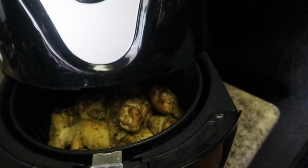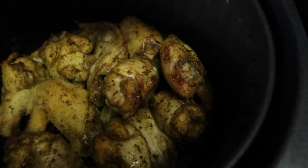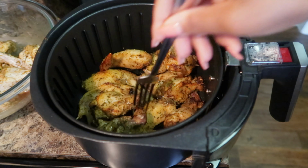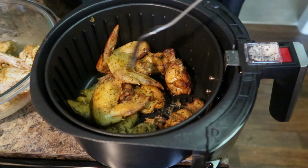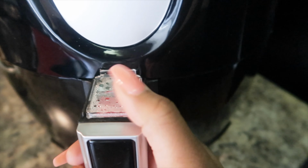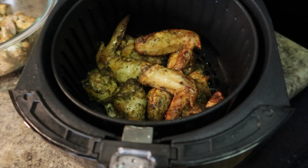So we just got done with our 15 minutes. It gave me a beep and I'm about to just open it up, push it. Wow, y'all hear that chicken sizzling? Do y'all hear the sizzle? Phew. So we went from that to this. After 15 more minutes. Yes, sir. They look great.